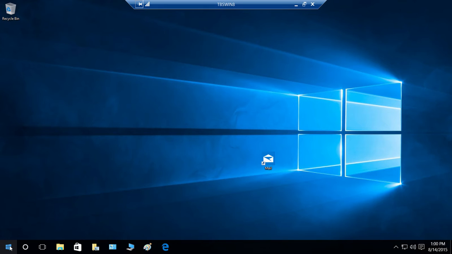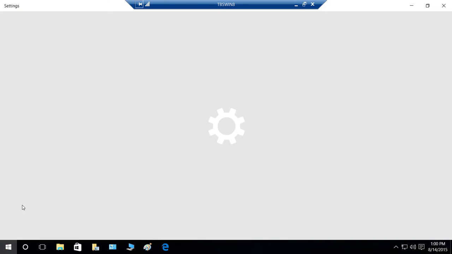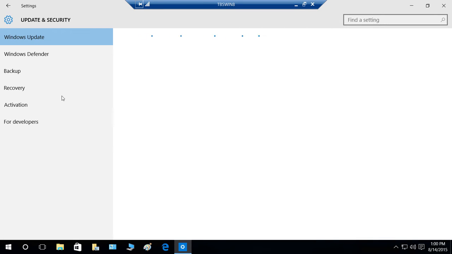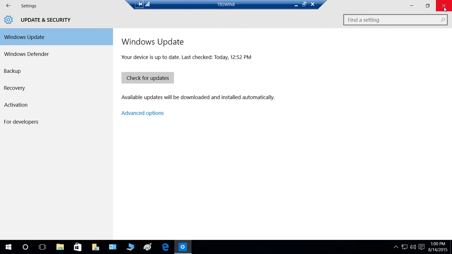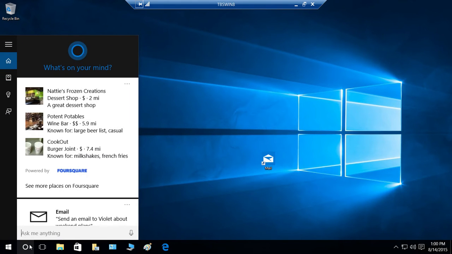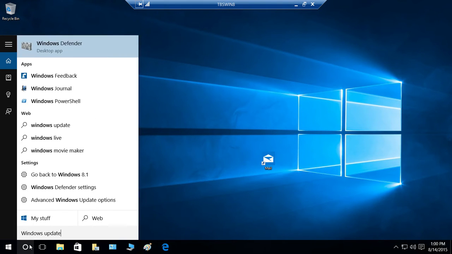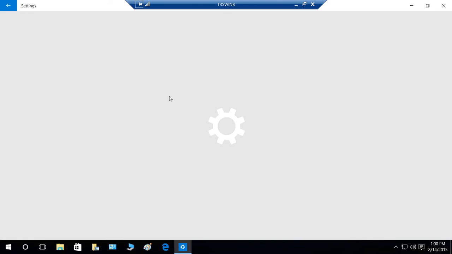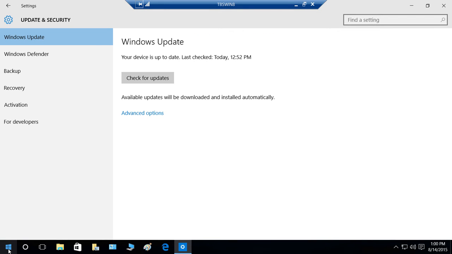One is that you can click on the start button, go to settings, and you will see up here in settings one called update and security. If you click on that, you will get the same option. But let's find an easier way. Rather than doing this, we will ask Cortana to take us there, or you can just type here, Windows updates. If you type that, it will show you the Windows updates setting. If you click on that, it will take you to the same screen. You don't have to click on start, settings, and then the system settings, and then click on update and security. If you just ask Cortana, she will take you right where you want to be.